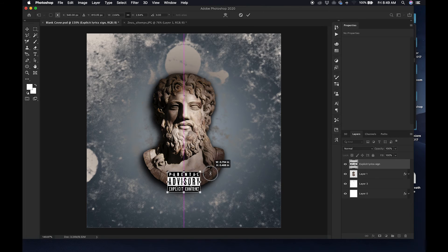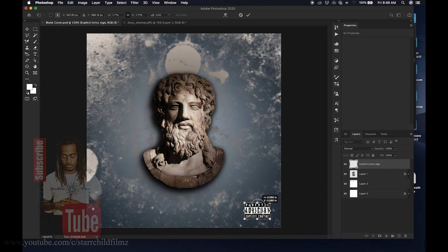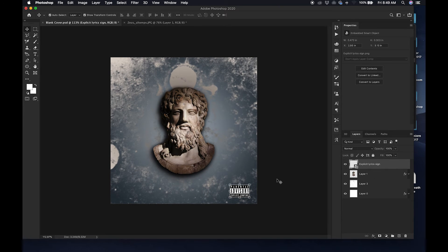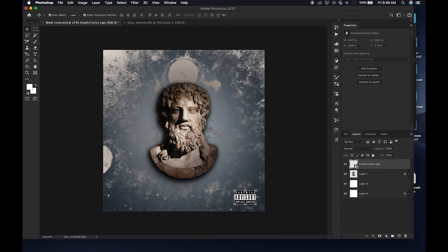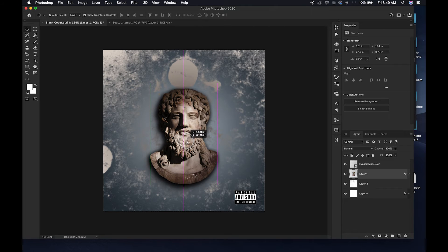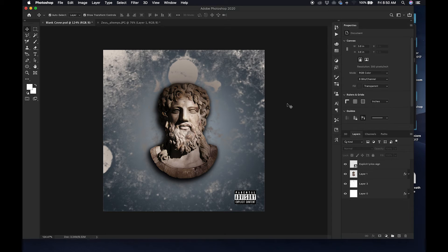I have different types of parental advisory stickers. This is my cookie-cutter one because everybody likes to use this one. I have a different one that drips — if you want to use that one I can show you guys what it looks like. This is what we're looking like so far — let me make sure this is centered. I love how Photoshop has these snap-to lines that automatically snap to the center. Get those crosshairs going and it's locked in.